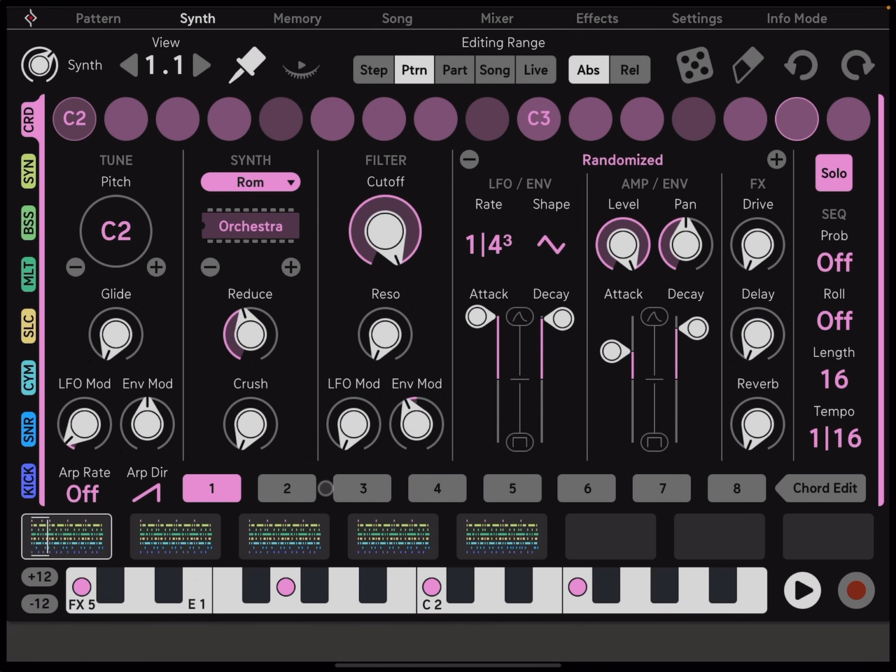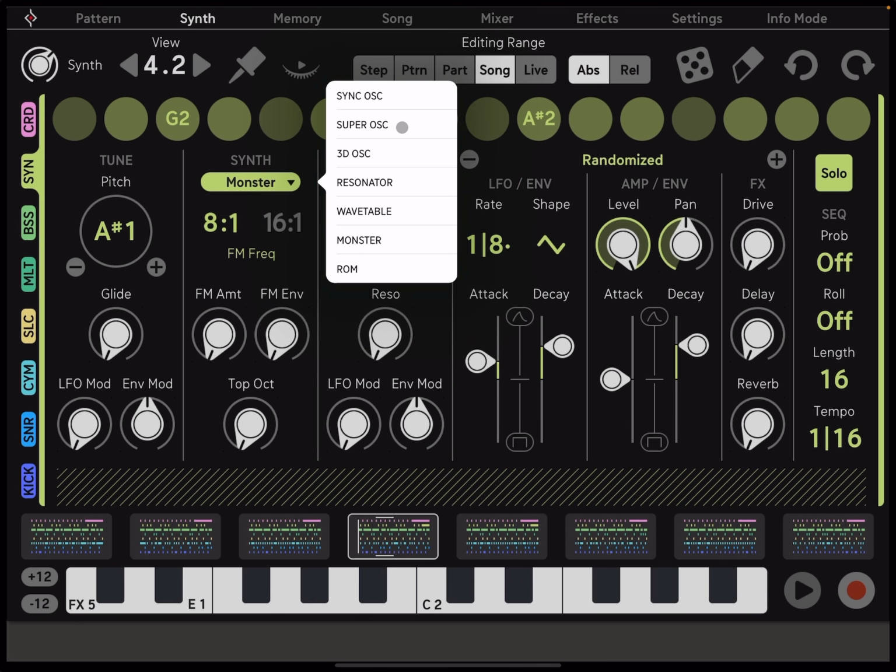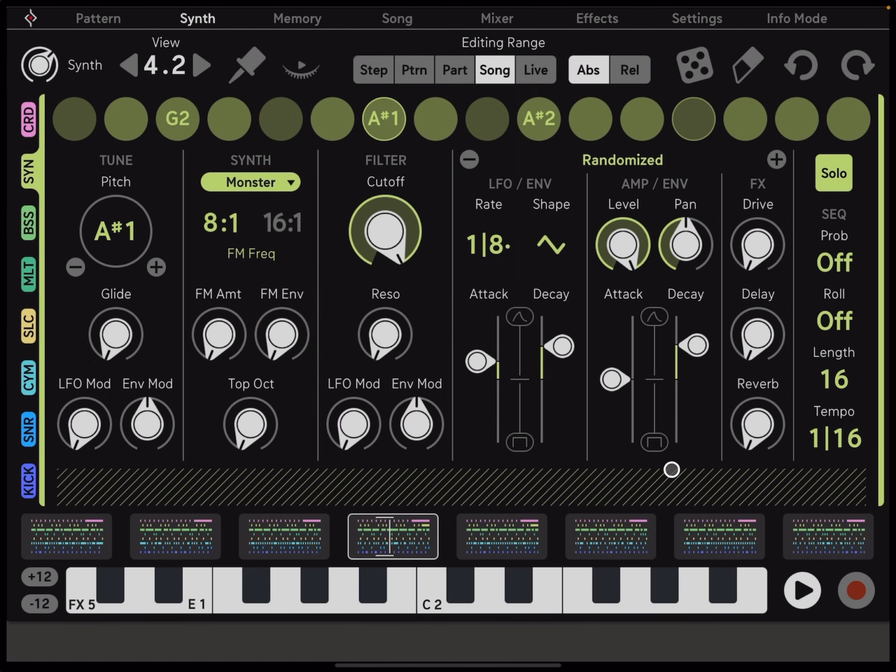Now let's take a look at the SynthTracks engines. If you look at the options for the synth track, you can see they're all ones we've already covered for the chord track, except the Monster engine. Here, 2 sine oscillators are modulated with each other, and a 3rd oscillator gives the bass note. The 2 modes set the frequency of the modulation oscillator.